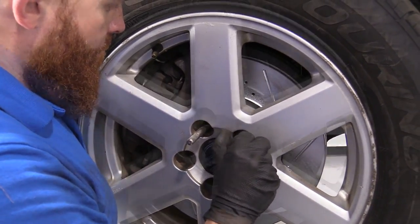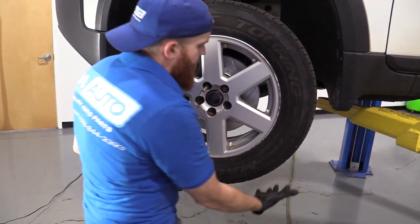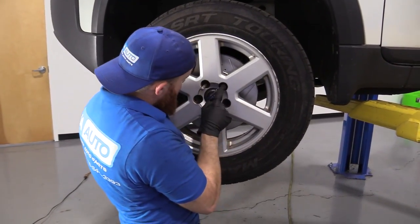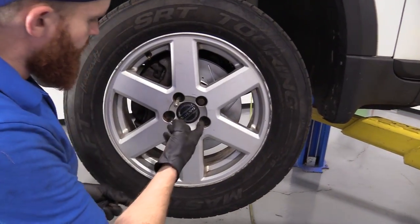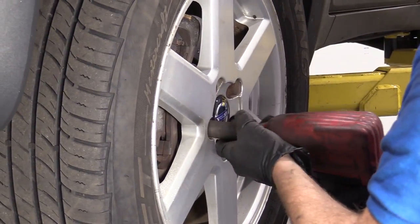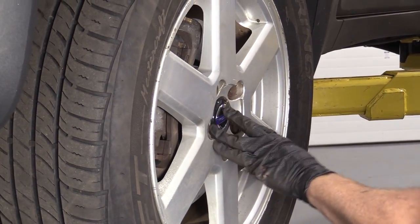There we are. And even though I was holding the wheel steady that whole time, I didn't have to have my whole body holding it, try to line it up while I'm staring into the hole and put this through. Thank you, 1A Auto. So we'll just start all these lug nuts in and then we'll bottom them out, torque them down. Okay, we've got all the lug nuts bottomed out.